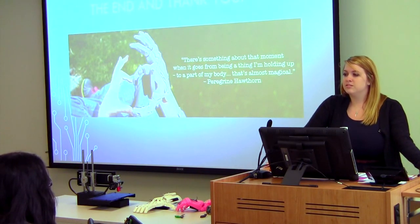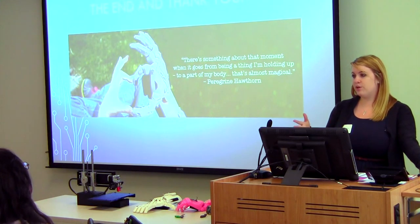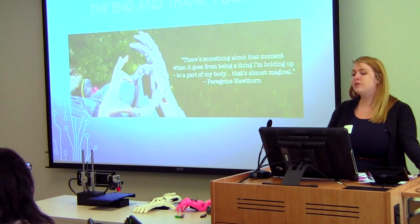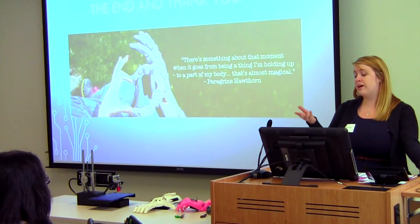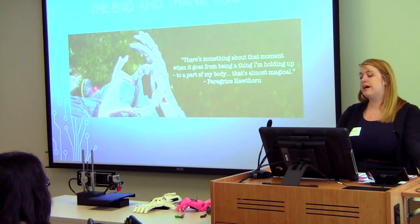Do you have any plans for a fundraising event to enable you to do some of these? The conference definitely promoted the cause and let families come and children get free hands. It would be a really good idea to do a fundraiser event to get people to learn how to do these hands. If I could get Marymount students learning how to assemble hands and then sending them out — I know a couple of high schools that do that over the weekends. They print the hands, build them over the weekends, and send them to Enable.